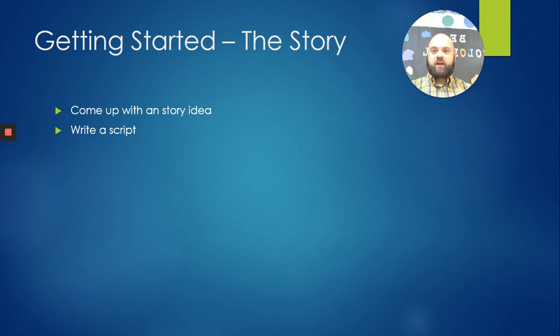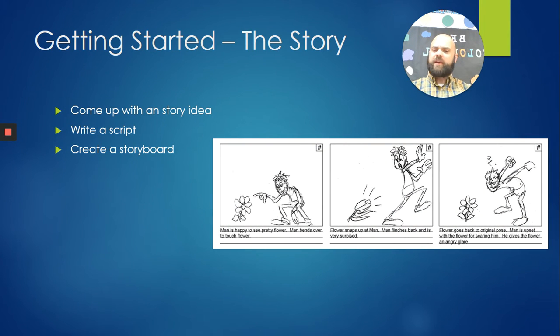You could also create what's called a storyboard, which is where you take a really simple drawing. It wouldn't even have to be as detailed as the example I showed. It could be just little stick people showing you what is going to happen over the major beats or major actions of the story.